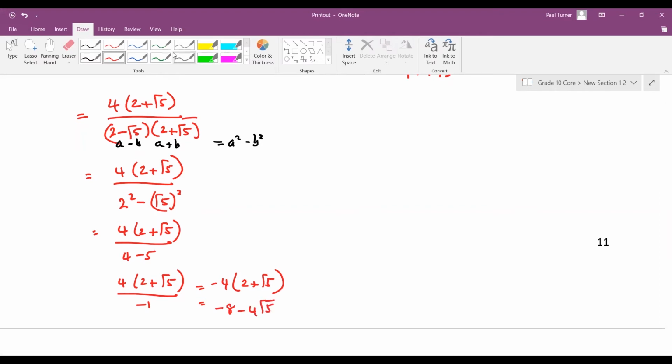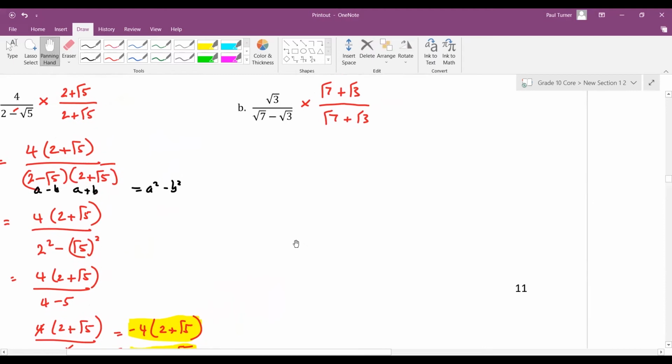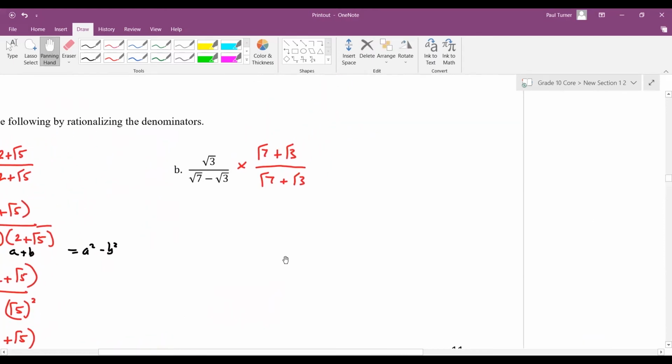So for my quiz or homework, either is okay. So you should get that, all right? And this here cancelled with the minus 1. So the minus 1 is gone. Okay, that's that one. So same idea with this one.